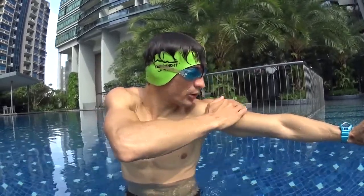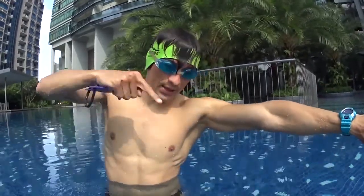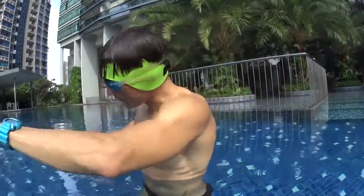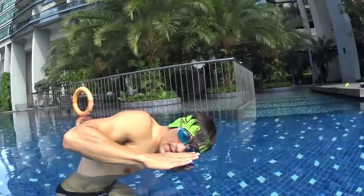Do not touch your arms, do not do like this. And do not go up. Try to go lower in the hole like this. As you can see, my head doesn't lean on my arms but is on the side. And remember to look on the side with your eyes.